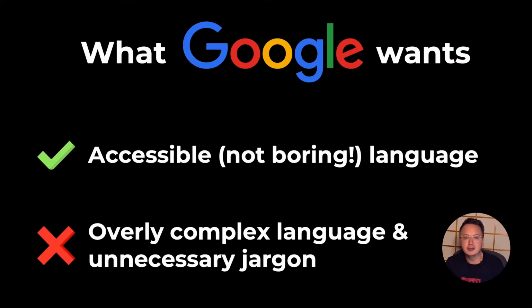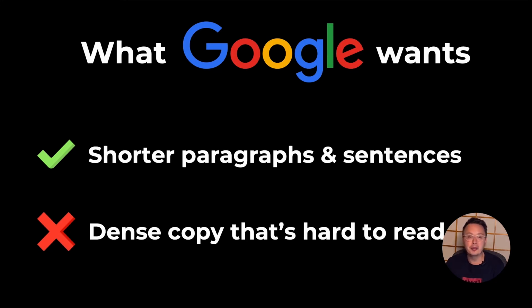Both your human readers and Google prefer that you create content that uses accessible language. Note that this doesn't mean you have to water down your vocabulary or make your content really dull and boring, but avoid using too many unnecessary complex words and keep any confusing jargon down to a bare minimum. Paragraph and sentence length also play a part. When we're reading web content, paragraphs that are more than 3 or 4 lines long look really dense on the page, and they're likely to drive away readers. Google knows this, and so its algorithm is also looking for shorter paragraphs.